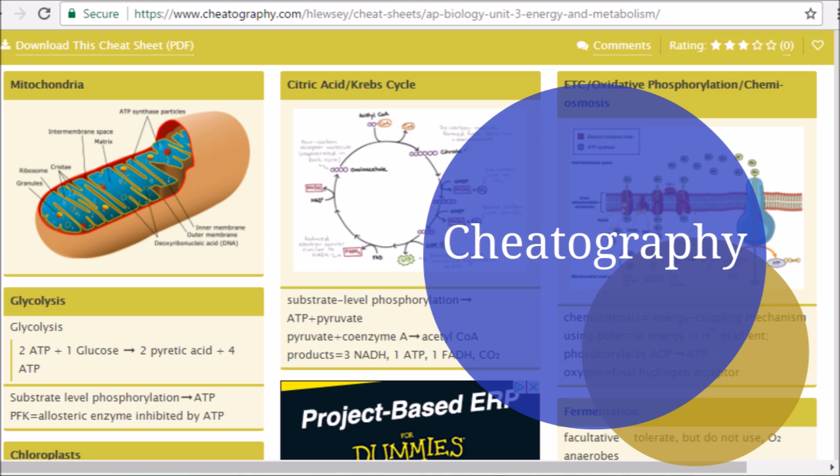Bitme can also extract the important elements that you would need in a citation, so that if you want to practice and do it on your own, you have all the elements there. The next site — I know it sounds sneaky and like you're doing something illegal, but it is basically just a bunch of study guides or cheat sheets. You can look up any topic, any discipline, and find a bunch of study aids — little study guides with pictures and formulas that you can download in PDF form and print and review before your exam. This website is super practical.